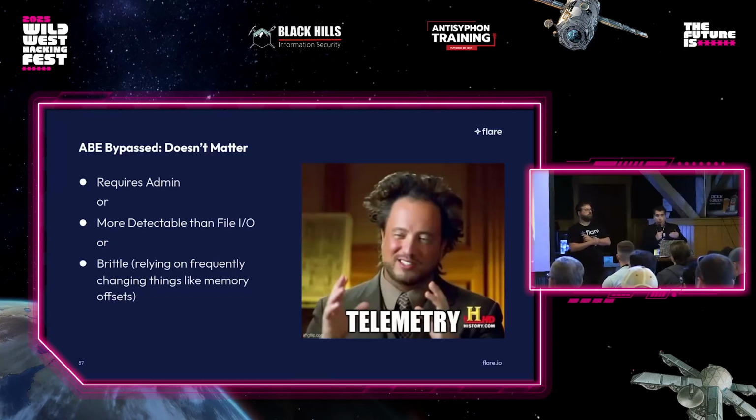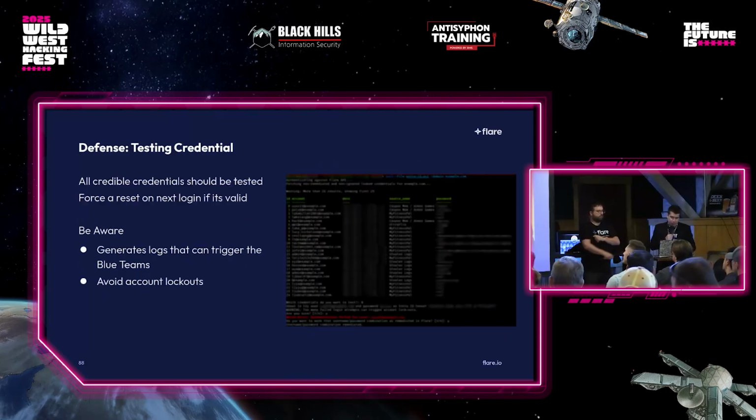Before the application-bound encryption, it was only file I/O that was required. Open a file, read a file, stuff that we don't log or look at that much, right? And if you rely on memory dumping, that technique is brittle. It breaks with every Chrome update and every browser, whereas before it was supporting all Chromium-based browsers with one code path. So we got better telemetry is what I'm trying to say.